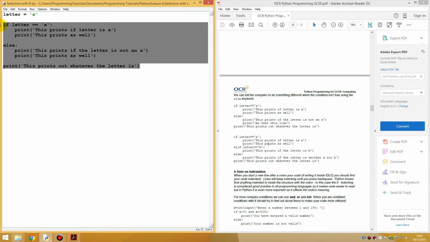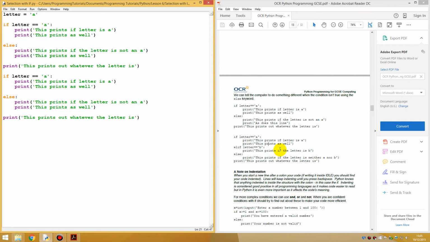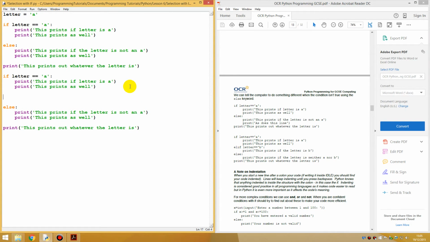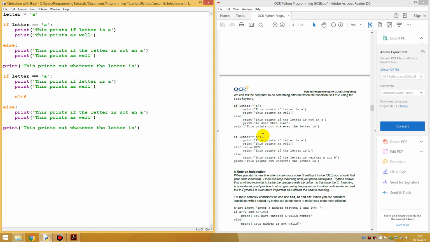Now I'm going to copy this because now they want us to add an else if statement. So let's do that. Else if, and again, these orange statements, selection keywords, whatever you want to call them, they cannot be there, so you shouldn't have an else if statement over here. Sometimes you may have if statements inside of if statements, but for this example, you don't have that.